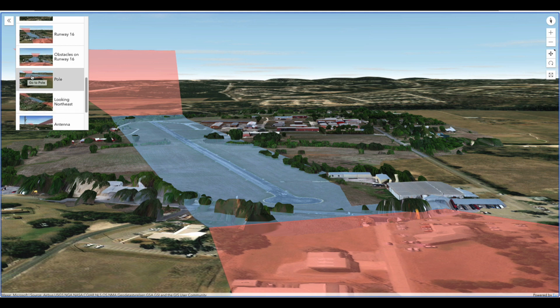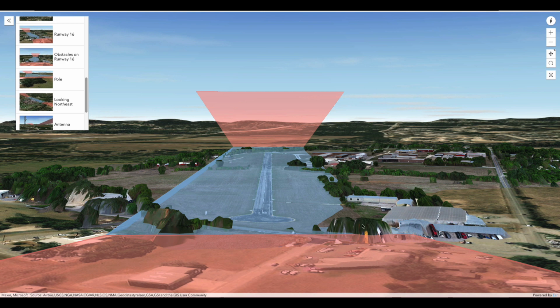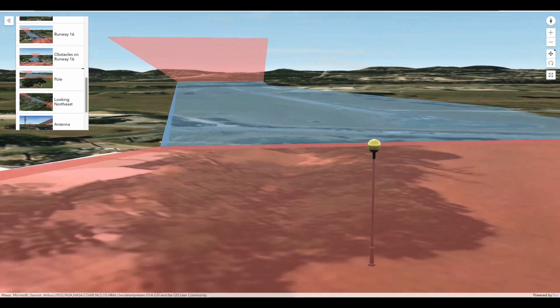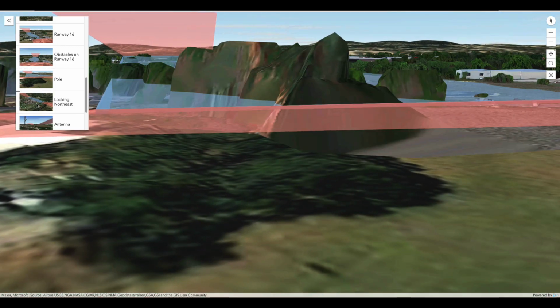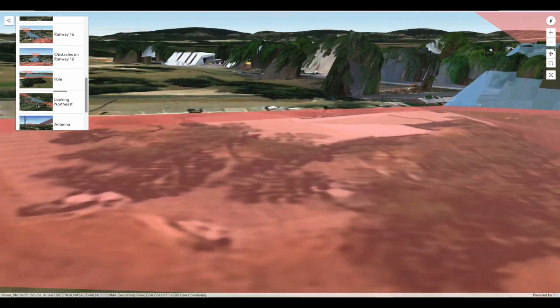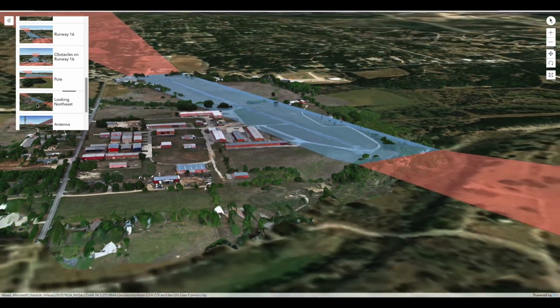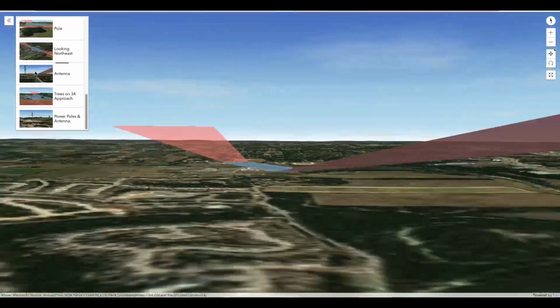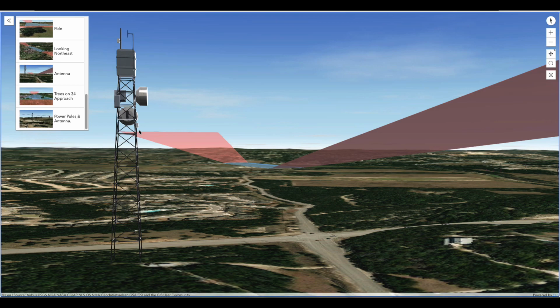Let's have a look at this light pole that even exists. It's going to be just here to the south side of that surface. You can see that light pole there. Likewise, if we are flying in to the north, there's some concerns for the trees that are, you can see, poking into protected airspace. There is one tall tower that's not too far away from the airport, and of course pilots need to be aware of that.